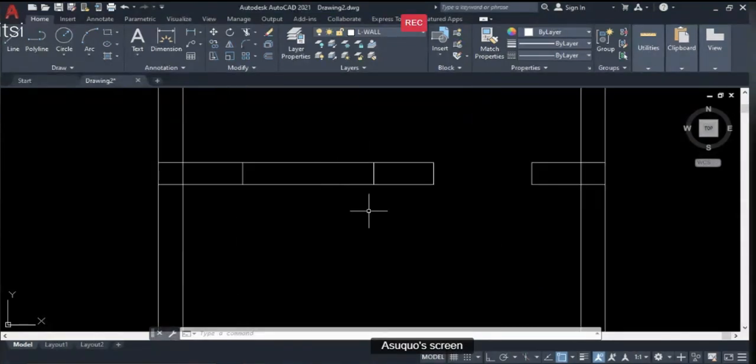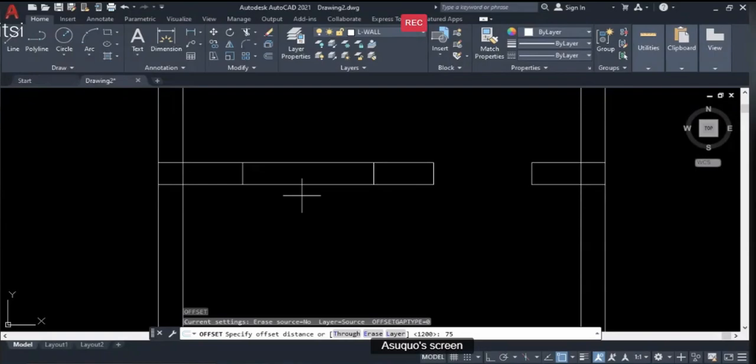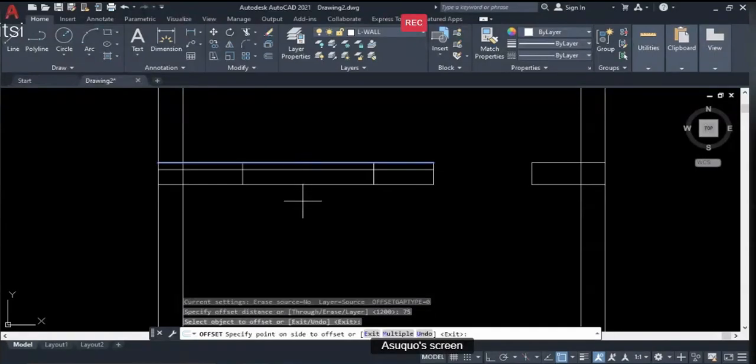Since the thickness of this wall is 225, if we offset each of these lines at a spacing of 75, I think we are going to achieve equal lines. So let's offset this line. Offset 75. Enter. Let's see. That is number one, number two. Oh, we have set only two times and we have cut it.